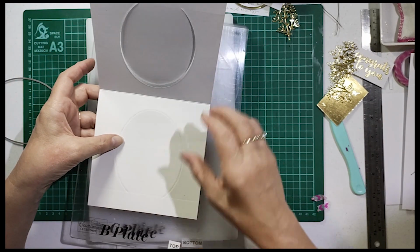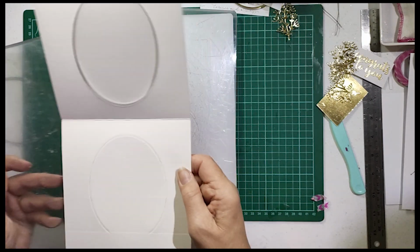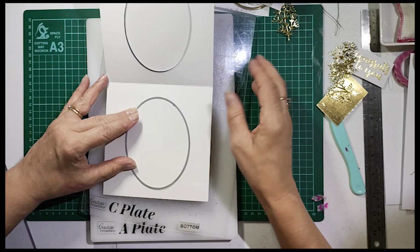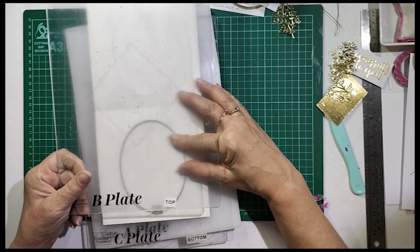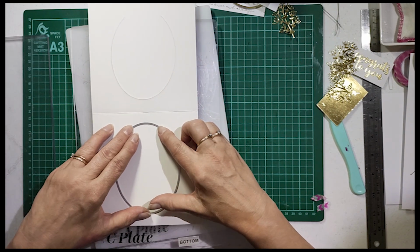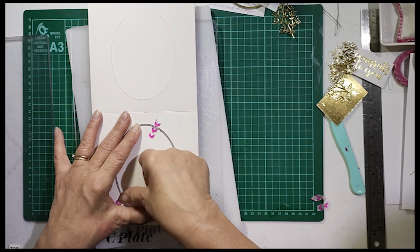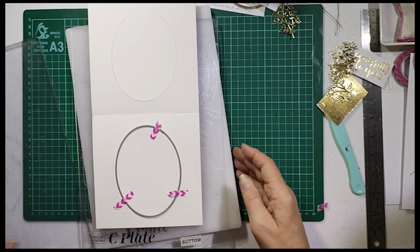Okay. Next one we need to do is this one, and we've got to be careful again, because we want to make sure that we don't cut. Now you can put that down there, but you'll see that line down there is actually where we've got to put the top plate so that we don't cut the whole part out. So I'm going to stick the die down actually, even though my plates have warped quite a bit, so I'll pop that there, that there. Okay, so this is where my top plate has got to be placed.